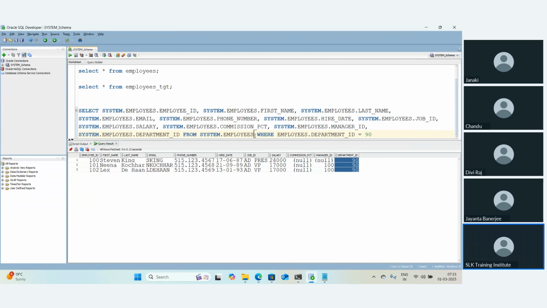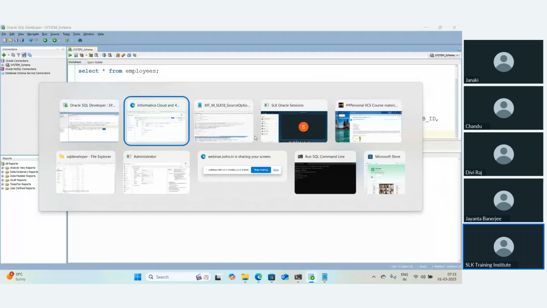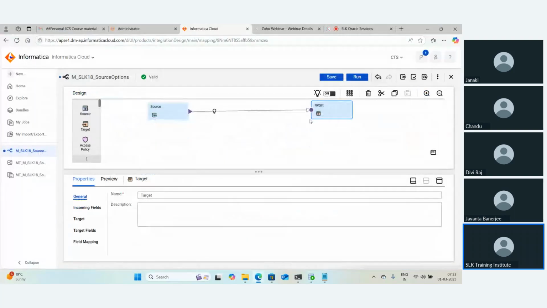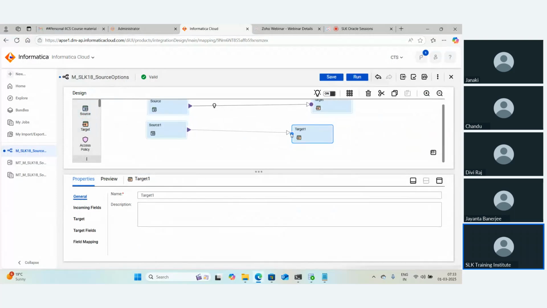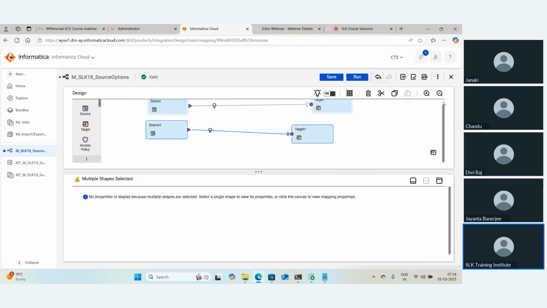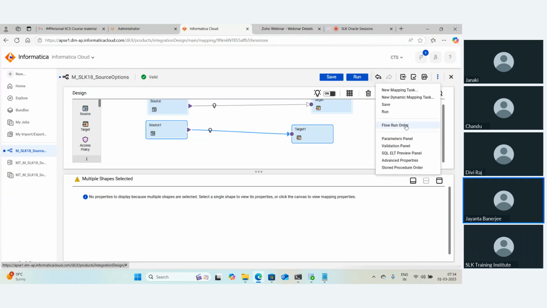You can take another source, another target, and connect it. If you want to load with a single mapping, you can take one more source, one more target, connect it, and in this source and this target, give the other condition. Like that you can create n number of sources and targets, n number of flows, and then you will have an option here, flow run order. You have to set which one should execute first and which one should execute next.